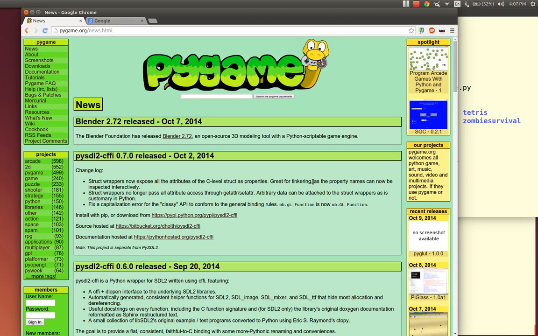It's basically an abstraction of something called the SDL, which is basically a direct rendering library. It doesn't support 3D stuff. Now, of course, you can always implement your own 3D stuff on top of a 2D library like this, but that's probably more work than anybody wants to do in this course.